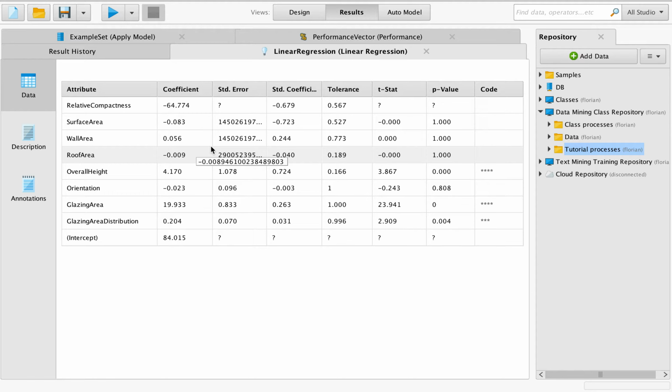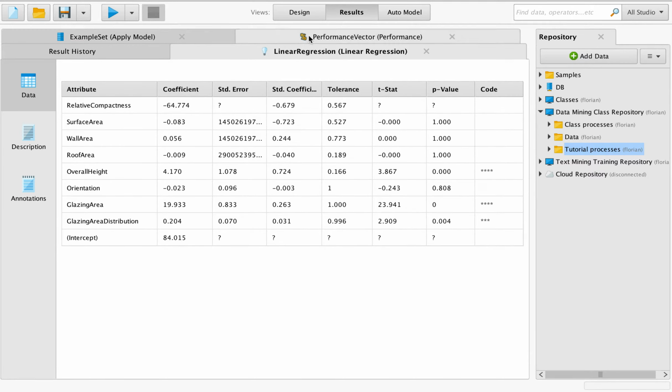But the real upside of a linear regression as a predictive method is that we're getting coefficients that we can interpret. So we can try to explain why, in this case, a certain heating load results, provided that the house has a certain wall area, roof area, overall height, etc.